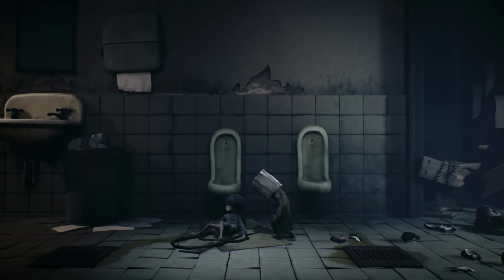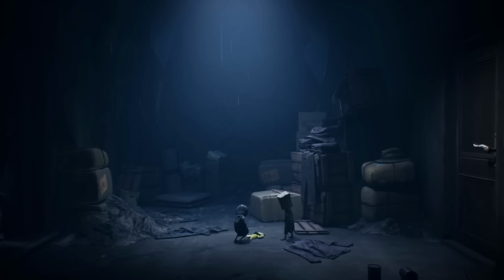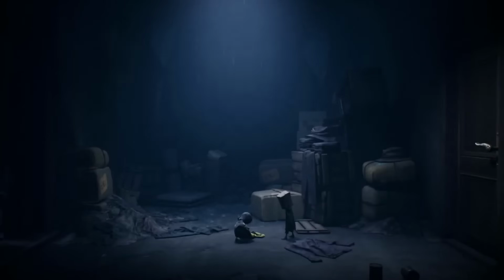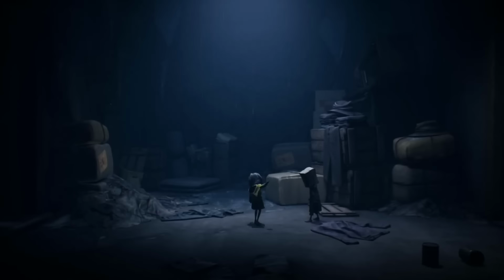After freeing 6, Mono and 6 stumble upon a room where they find the yellow raincoat, with cargoes which include pictures of gnomes. Is it possible that these packages were shipped here from the mall? Is it possible that 6 actually got on this ship and took her raincoat off in this room? That could explain why the raincoat is lying here.